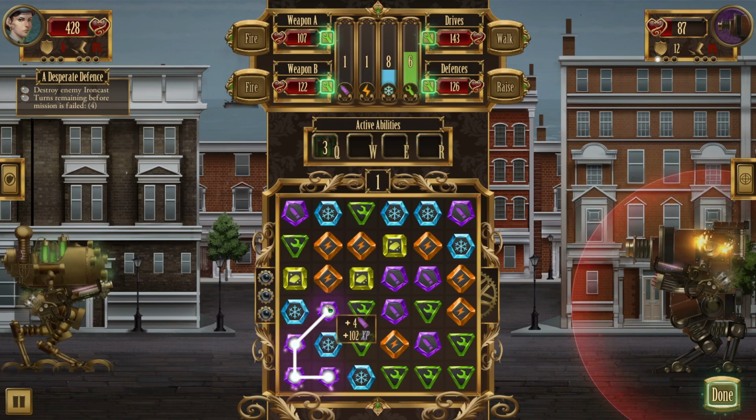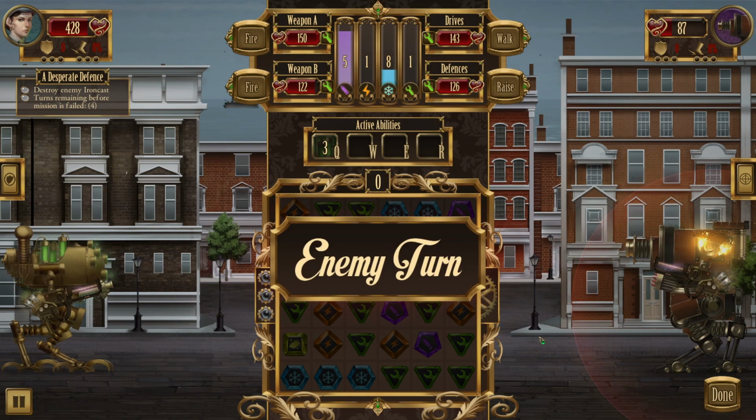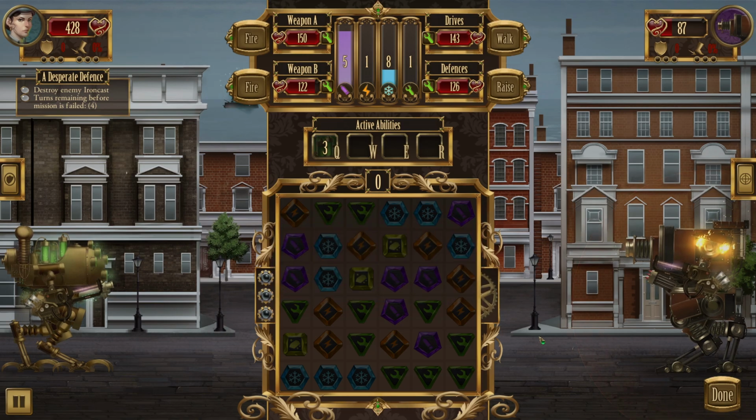So I'll go ahead and do this number here. Okay, so that's locked out now. The only thing I can do until next turn. So I'm gonna click done, and we're just gonna let this dude pound on me a little bit.